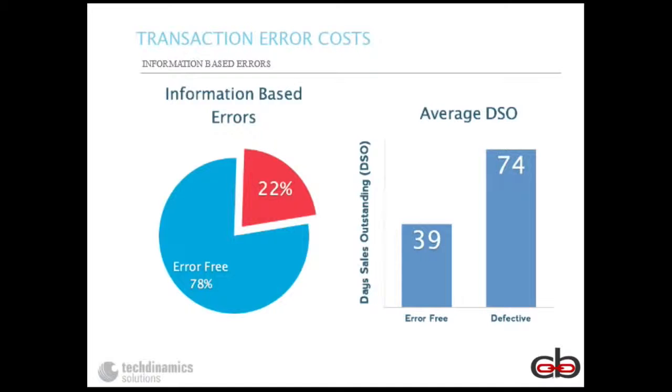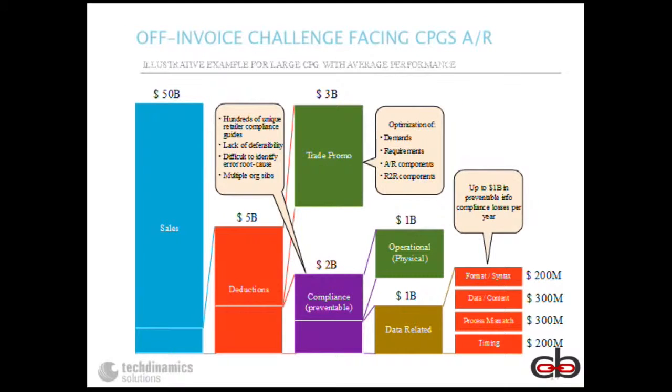So that's one of the problems that Infoborders may be able to help to solve. Another is if you look at an example of the CPG type of client. This is an example of a large client, but we can apply the same logic in a smaller one as well. And this is just an average study that was done. If you have a $50 billion company, they find about 10% of their sales, so the gross amount, is really deductions. And some of these deductions, about 3 billion, will be trade promotions.